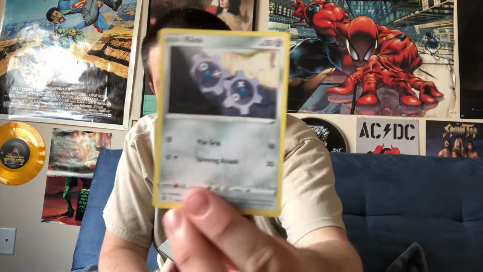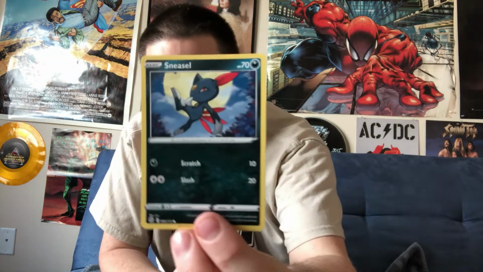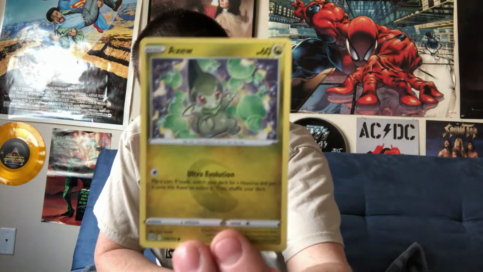Chimchar. Klink. Grimer. Sneasel. I was kind of hoping that this would be a Legends Arceus based version of the card game, because I wanted to get the Hisuian Sneasel, but I guess we'll have to wait for a later expansion to get that. Axew.